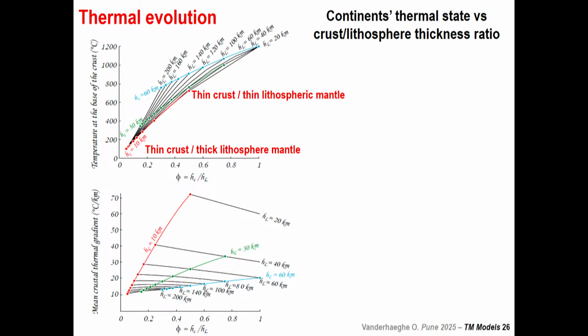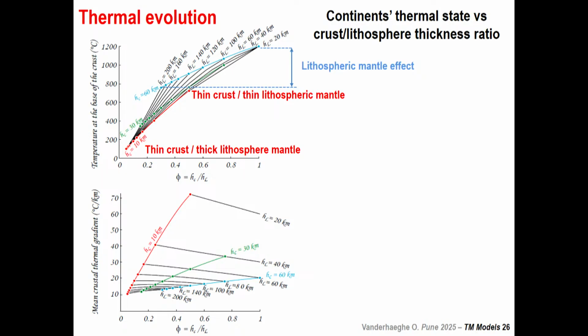Yeah, just to show you, we have also the variation of the temperature at the base of the crust. That might be all the way from 200 to 1,000. So in the case of a thin crust with a thick lithospheric mantle, that's where we get this. With a thin crust and a thin lithospheric mantle, we can get that much difference. That's considering a crust of 10 kilometers to start with.